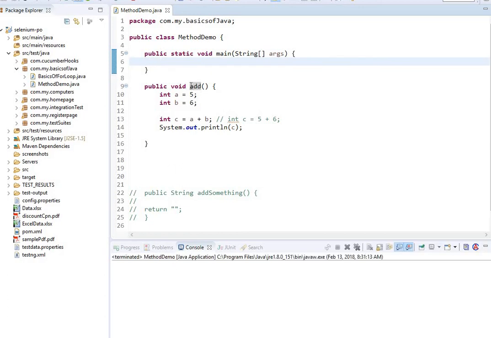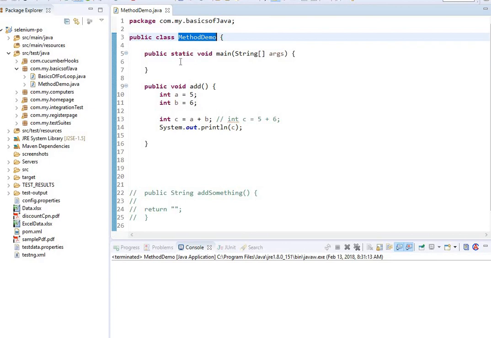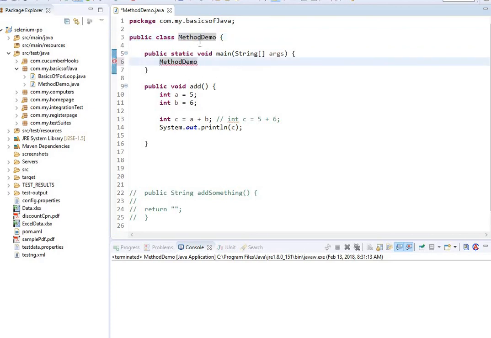So if I need to execute this, I will have to call the method from the main method. I create the class I am in, equals new.